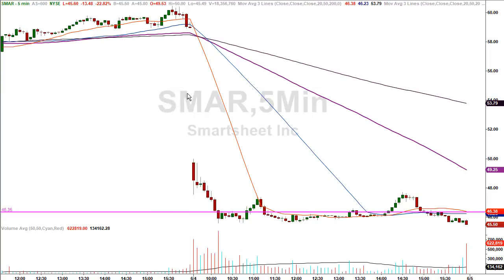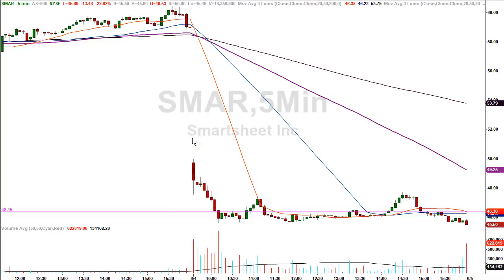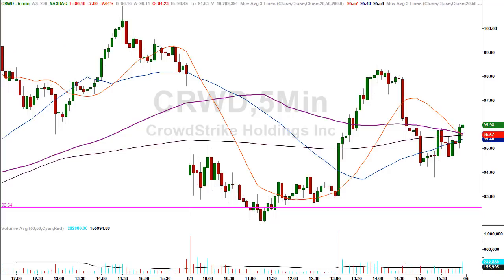What about Smartsheet? This one was getting a real haircut at the open. The closing price was $58.97 yesterday. Stock opened the day down at $49.79, $49.71, whatever that was, and went lower. A 20% haircut on an unknown company is a pretty good haircut. A 20% haircut on any company is a pretty good haircut. So, a couple of things. They did the coffee thing. We know that. We don't have to go over what a barista is. But again, the takeaway is the number worked. They just didn't give us the real trade. They gave us a trade, but they didn't give us the real deal. But again, the takeaway is the number works.